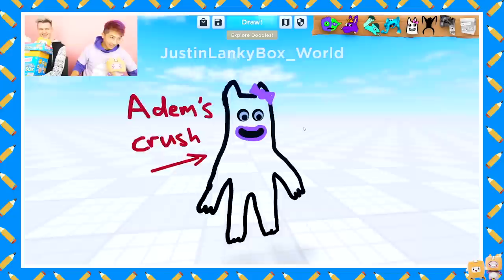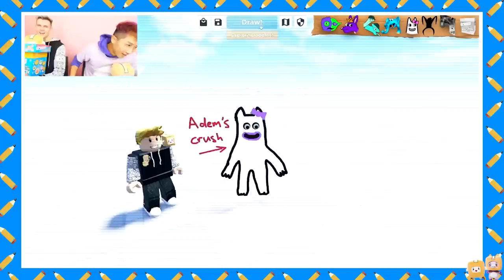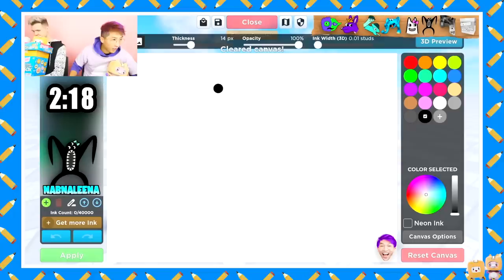That's not true, guys. Adam, you literally wrote on yours, I have a huge crush on Adam or something. Whatever, guys. You're all crazy. Right. Next round. Next round, we got Nabnalina. All right, Nabnalina. Okay, now this one might be a trickier round, guys. What do they look like, man? Adam, you gotta go from memory. You cannot cheat. Okay, I think I got it.